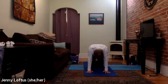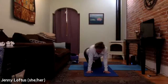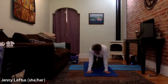And then come to a flat back and we're going to swish our tail like a fish or like a dog wagging its tail. Let this ripple through to your head, to your shoulders. So you're going from side to side and you can feel your spine have lots of articulation in lateral movements.